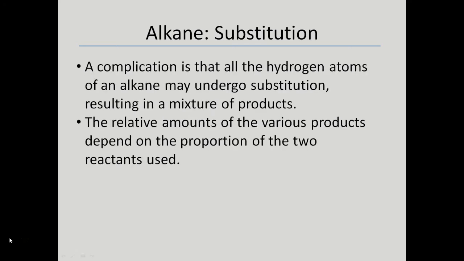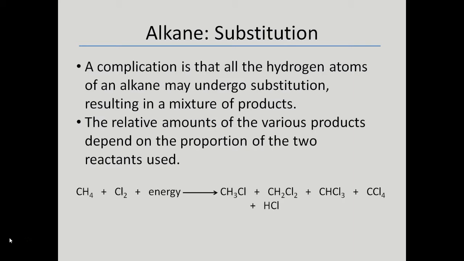A second thing we have to watch out for is that when we have our halogen, we can replace more than one hydrogen, and so we can get more than one product. The product and the ratio of the products that we get will depend on the amount of halogen that we supply, as well as our organic compound. For example here, if we have our same methane undergo a substitution reaction, as you can see, we can get multiple products being formed. Okay.